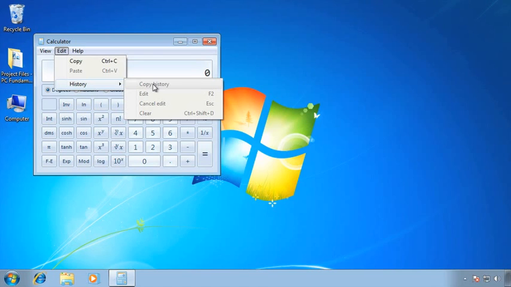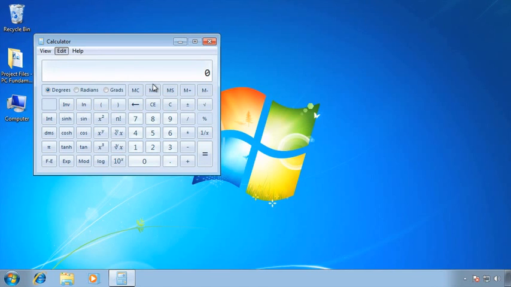If you ever want to get out of a menu without making a choice and without deselecting something, remember that you can press your Escape key. So if I press my Escape key one time, that gets rid of the History flyout, and if I press my Escape key a second time, that collapses down the Edit menu. Notice that the Edit menu is still selected though, so to completely get out of the Edit menu itself, I'm going to press Escape a third time. Now you can see that it's no longer highlighted.